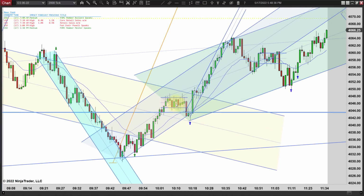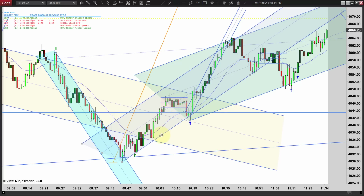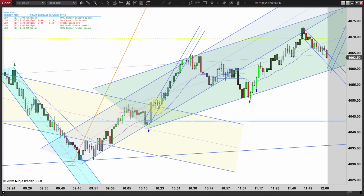And then we come back to the trend line here, and I've traded this. It's a bounce right off that trend line, but I traded it as a failed breakout there, and a nice signal bar right off the key entry point. And that does confirm that key entry point. And from there we get this short-term channel. It just works straight up. I don't see any other entries in here that you really can take.